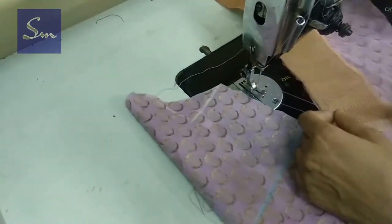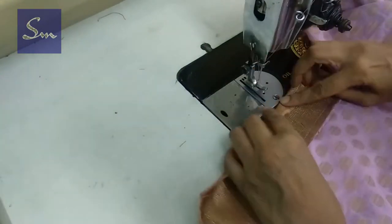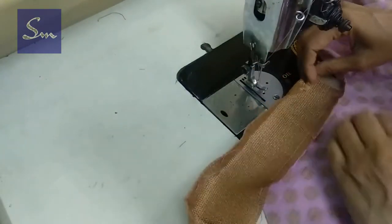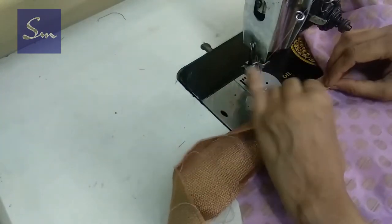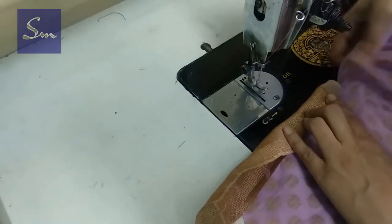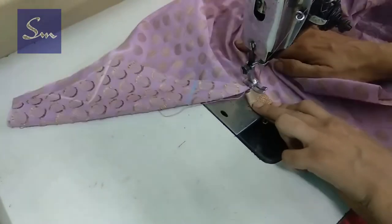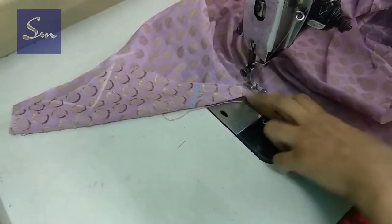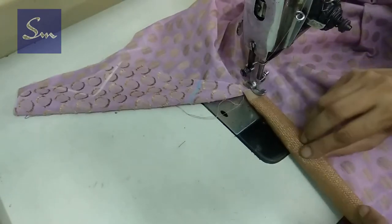till the cut. Cut the extra fabric, fold it from the side and turn it towards the right side of the dress. Make a stitch.